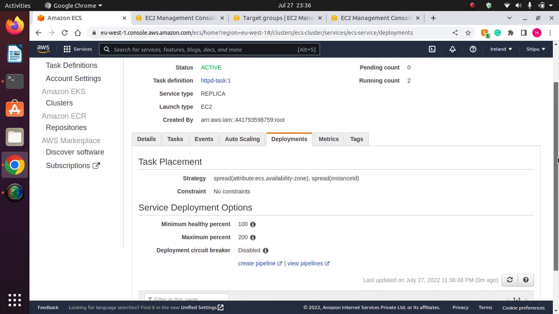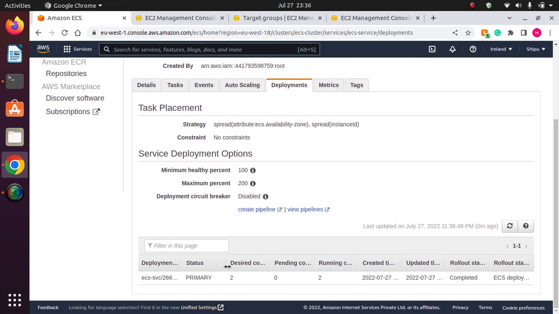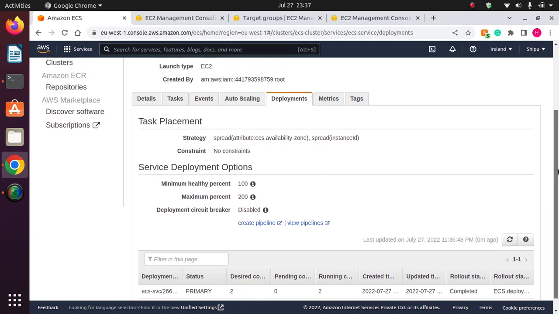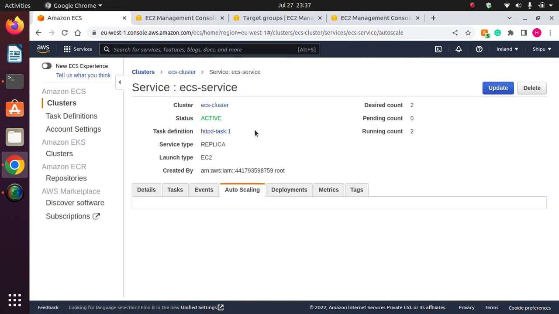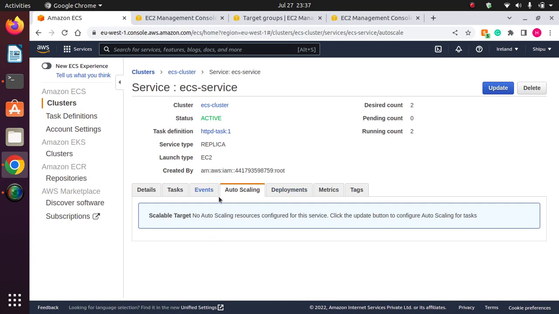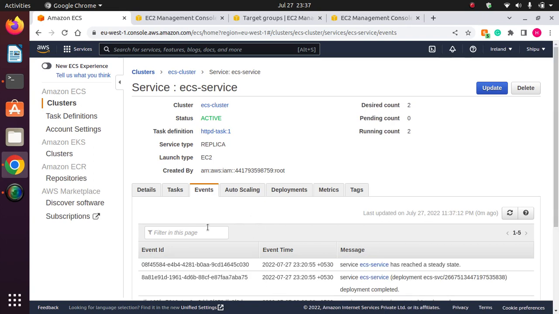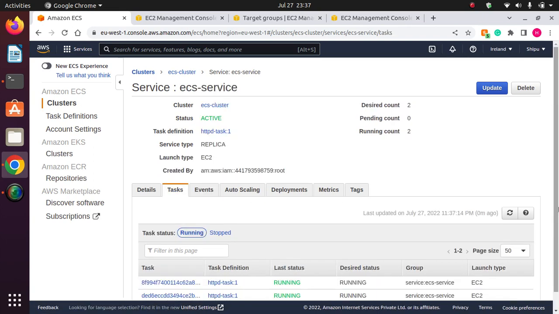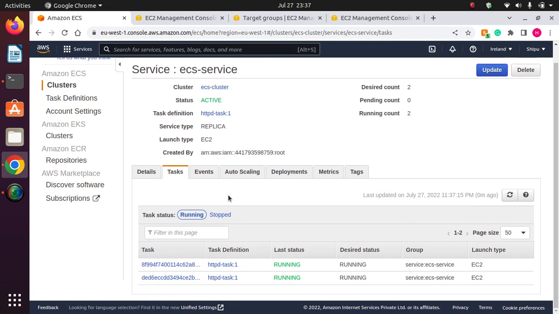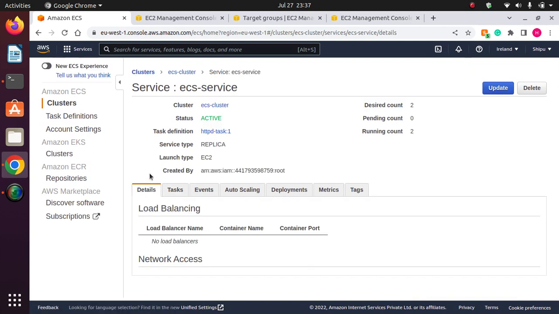Okay, so we can deploy multiple revisions here, and it will be shown here in the deployments. It is fine. So here if I go to auto scaling group, no auto scaling group has been created. Then events and tasks, so there are only 2 tasks showing.